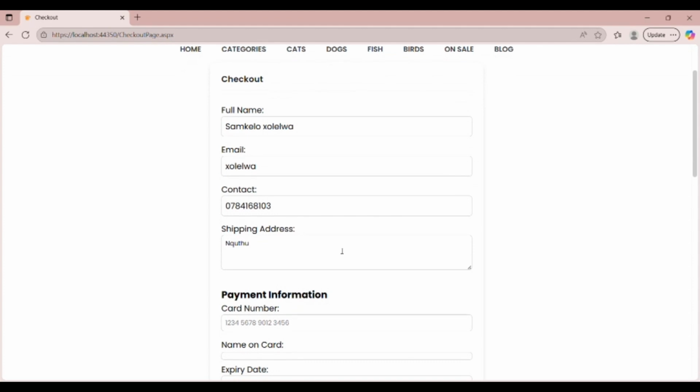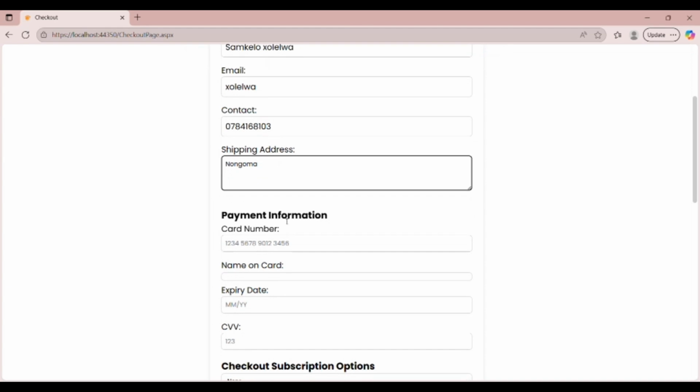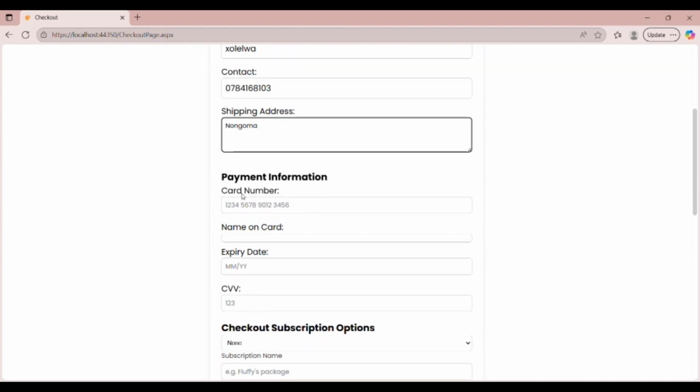The checkout page has things he cannot change, like the name, the email, and the contact. Those are already saved in our database from when he registered. So what he can change is his address, and the payment information.